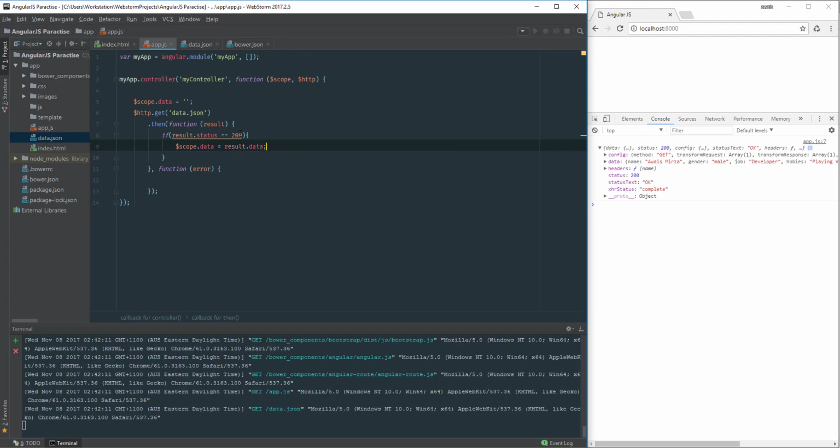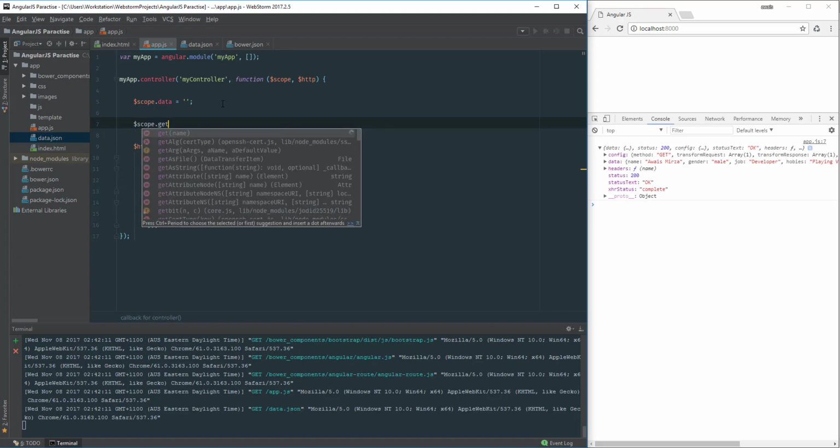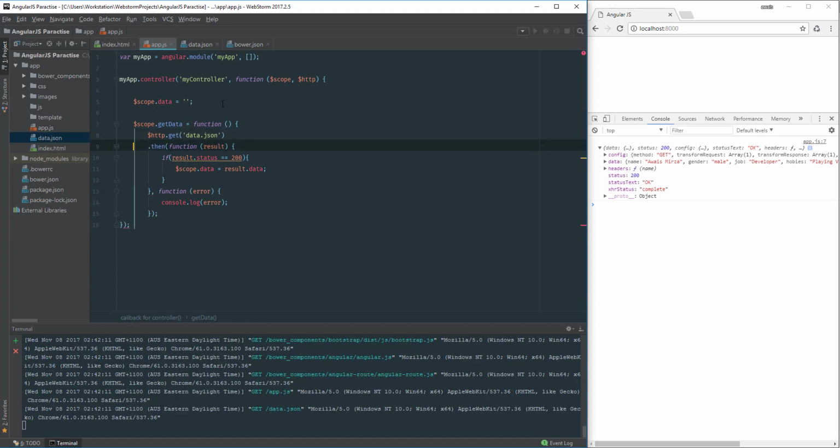And then we are going to use this error function. If there's an error, just do console.log and write the error message, right? I'm going to save this file, and then we are going to create another function which will help us create a button and then use a click event on it. So let's do $scope.getData equal to function, and then inside that function we can just wrap this. Let's delete this, and then after that we add this button here.